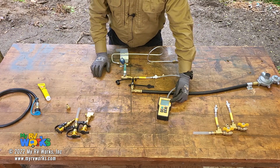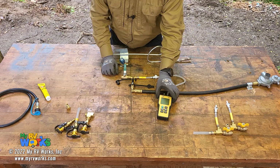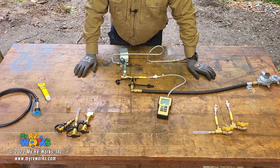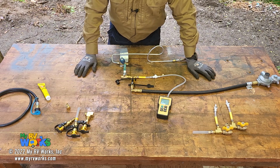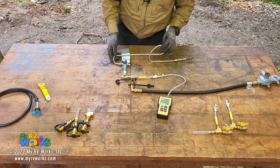Okay, I've talked to some folks and they're doing the LP pressure test incorrectly, where they are getting their operating pressure without a 50% load. For more information on this, you can go to NFPA 1192 Section 5, and they go into the proper procedures for performing an LP operating pressure test, a lockout pressure test, and a 3-minute time pressure drop test. All right, out of the NFPA 1192 manual.